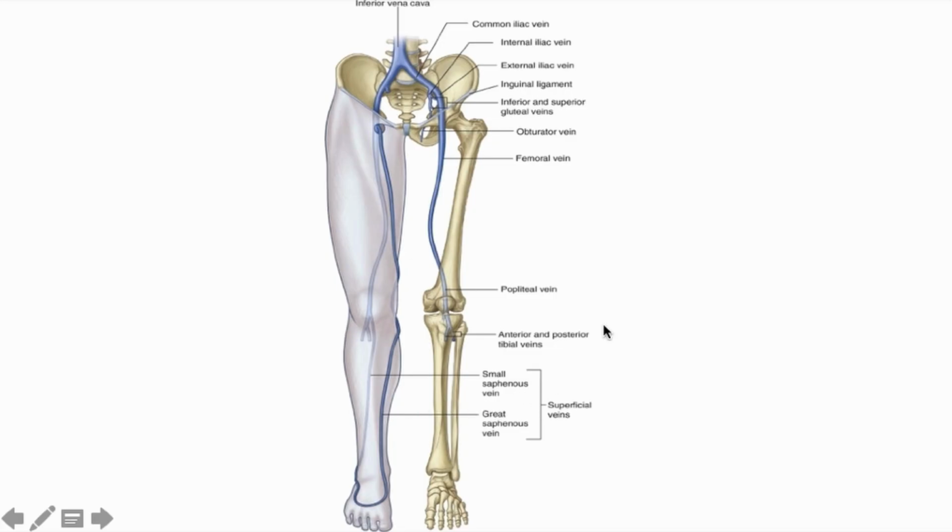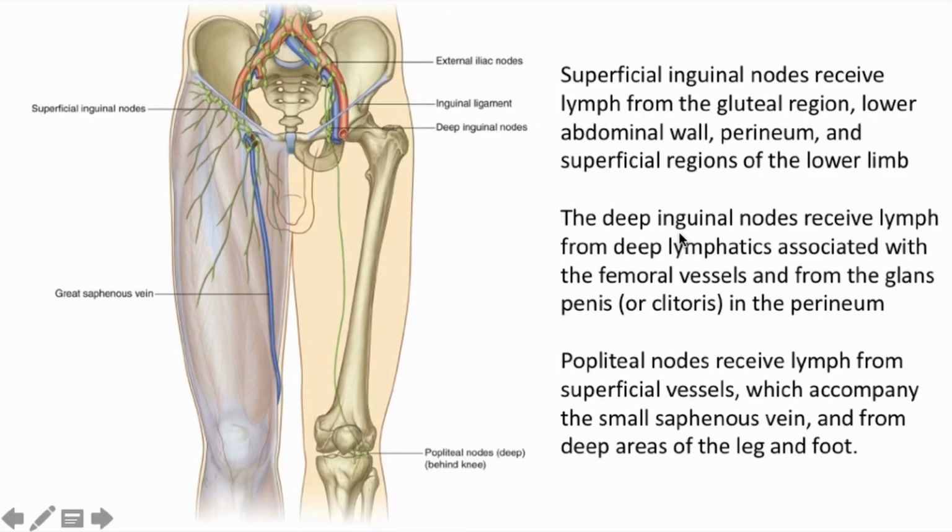The veins generally follow the arteries, so it makes it pretty easy. Like the femoral, superior gluteal, inferior gluteal, and obturator, they all follow the arteries. The major deep vein draining from the limb is the femoral vein, and it becomes the external iliac vein when it passes under the inguinal ligament to enter the abdomen. So remember, veins travel the opposite direction, from distal to proximal. And we already talked about the two superficial veins in the lower extremity.